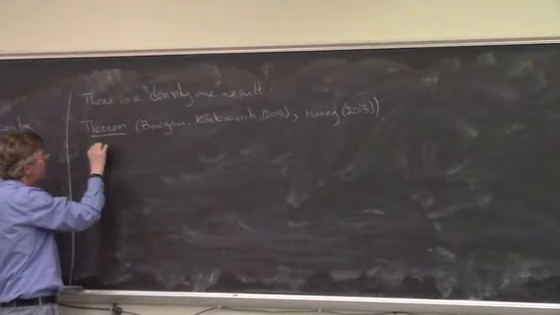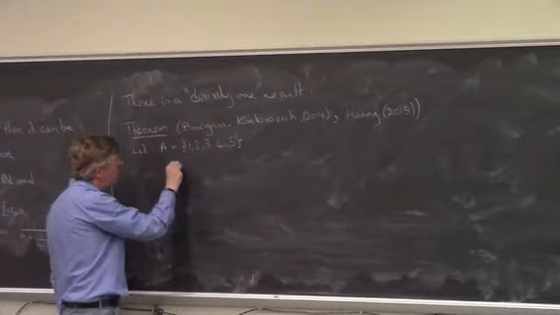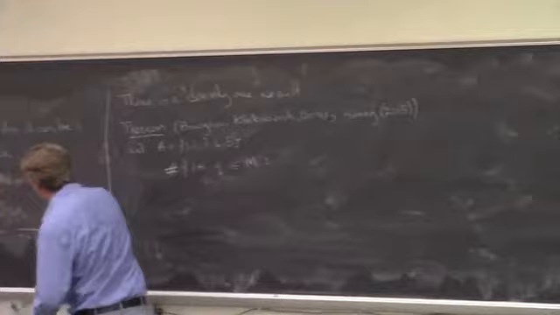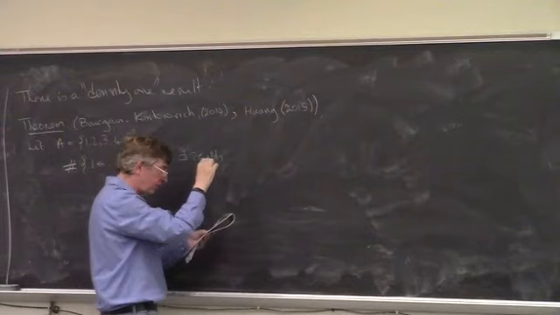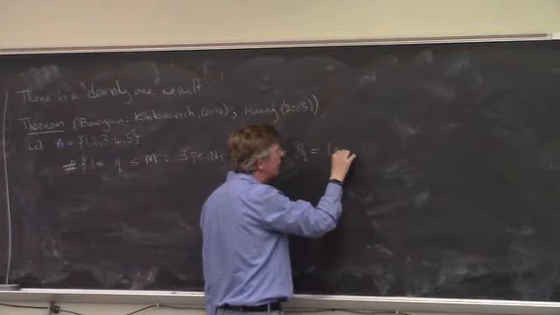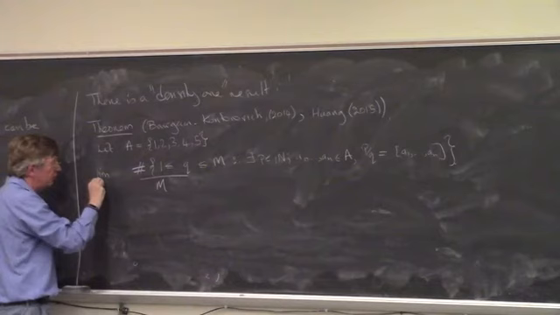It says that if we take the same set A, this is 1, 2, 3, 4, 5, then if we look at those values of Q between 1 and some awfully big number M, such that this is true, that is, we can find a corresponding numerator. We can find the digits A1 up to AN in our set A, such that the corresponding rational can be written in that way, A1 to AN. Then the proportion, when we divide by M, we take the limit as N tends to infinity, and this thing is equal to 1.